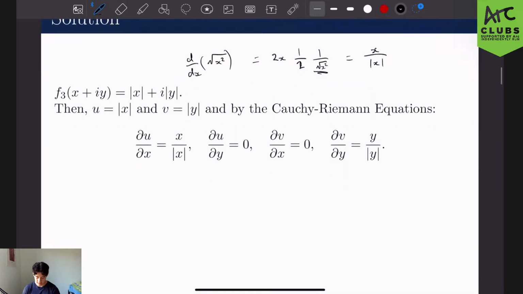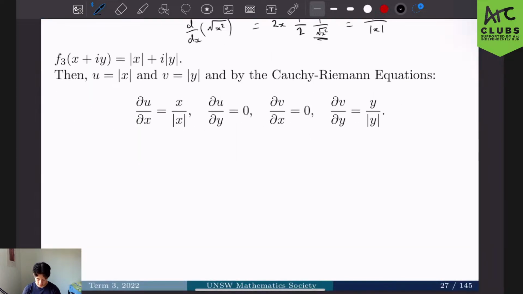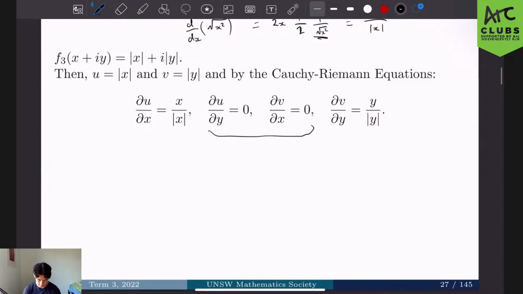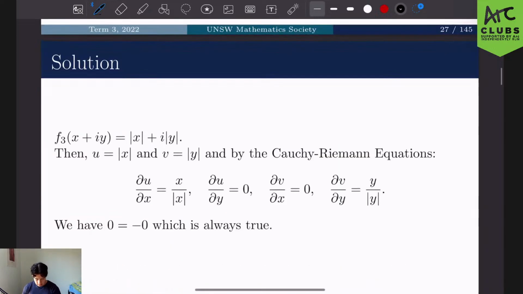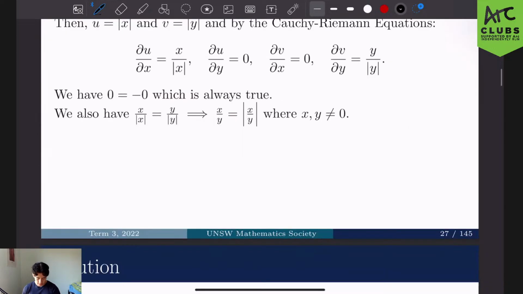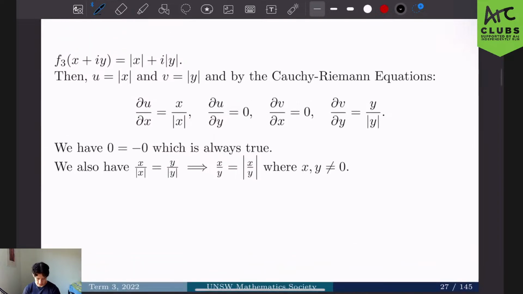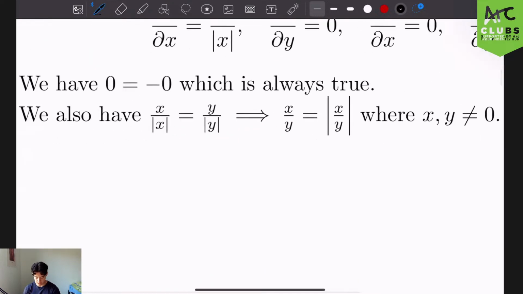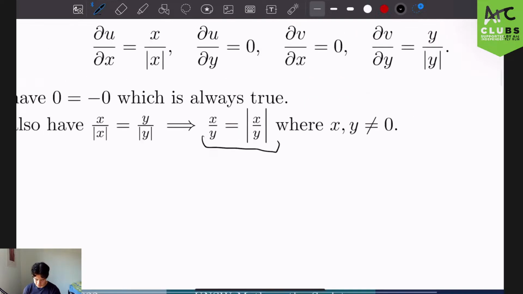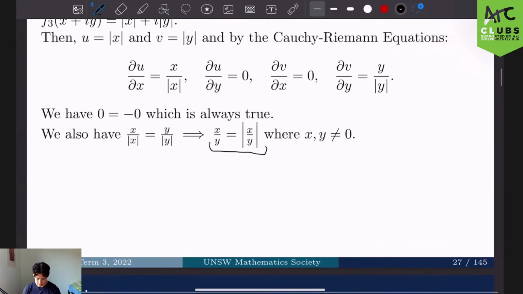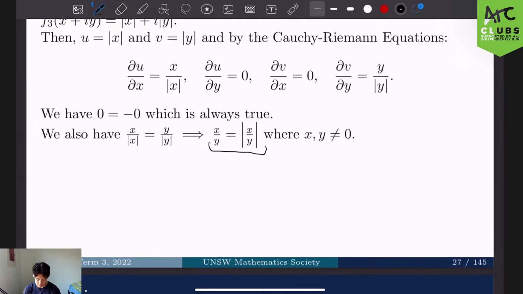So anyway, putting that into the equation, again we have when these are equal to the negative, and when the first is equal to the fourth here. So that one's always true. And then we have this condition, and we'll just rearrange it. Multiply both sides by the modulus of x and divide both sides by y, and we're left with this. It's also important to know that x and y are not equal to 0 because they're on the denominator.